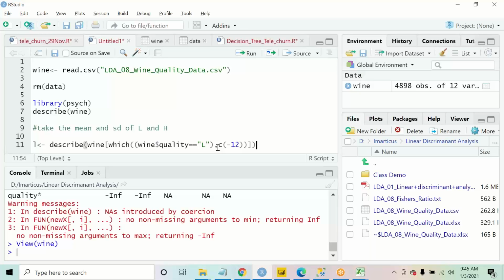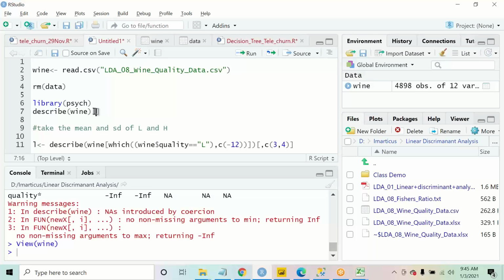Oh, I hope this is clear to all. And when the output comes up, from that output I want to keep all the rows, but the columns that I want to keep are only 3 and 4. So first of all, I have defined the filter on my data set, and the output that will come, right? Like if I say describe wine.